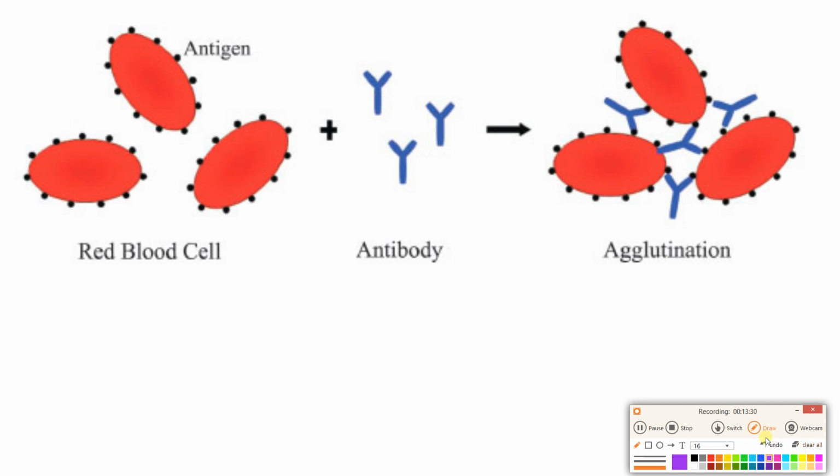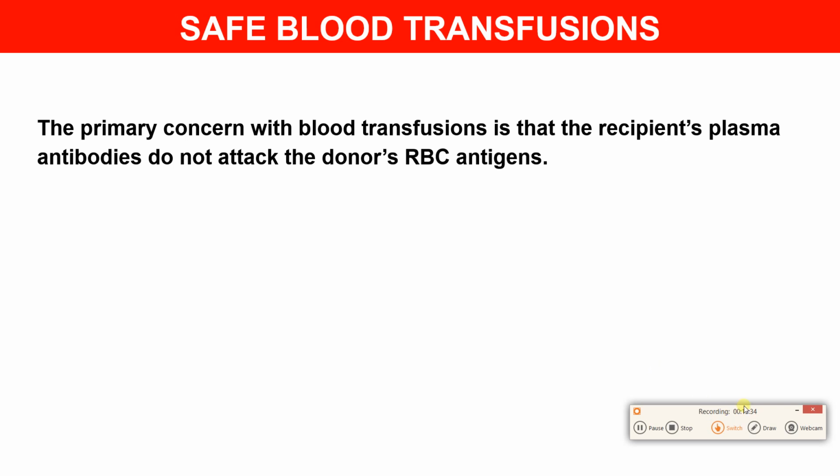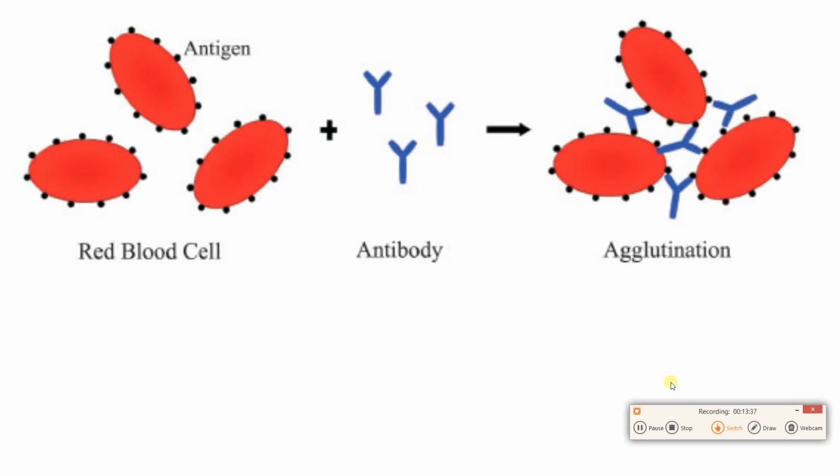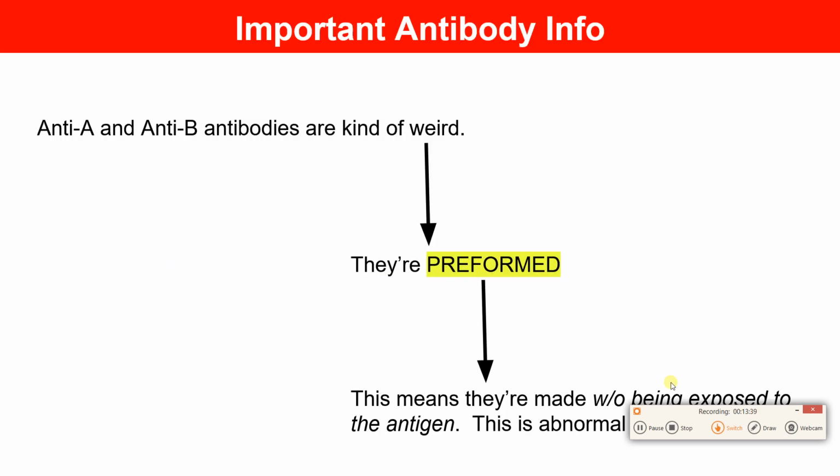All right. Good. One thing we've got to consider is my anti-A and anti-B antibodies, and anybody's anti-A's and anti-B's. So if you're type A, you've got anti-B's. If you're type B, you've got anti-A's. If you're type O, you've got both of these.